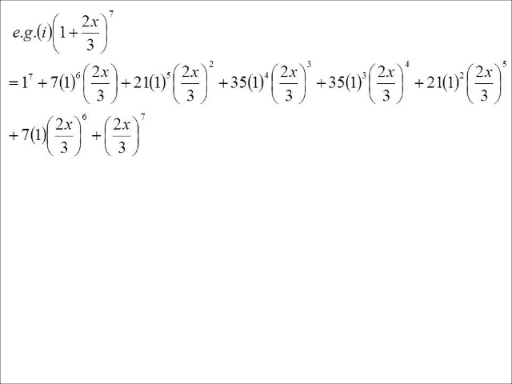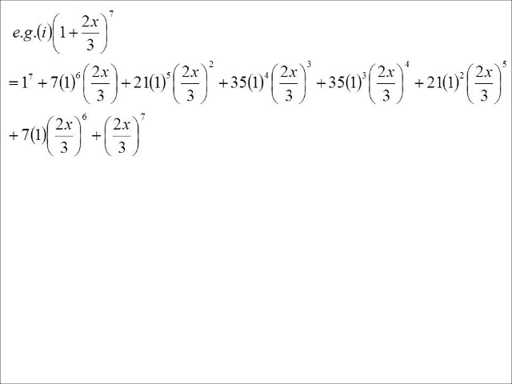So now, when you're walking down the street and someone stops you and says, excuse me, have you got the time? And you say, oh, yeah, it's about 3:15 or whatever. Oh, good. And also, do you know what 1 plus 2x to the power of 7 is? And you'll be able to go, oh, yeah, yes, I do. Ta-da!